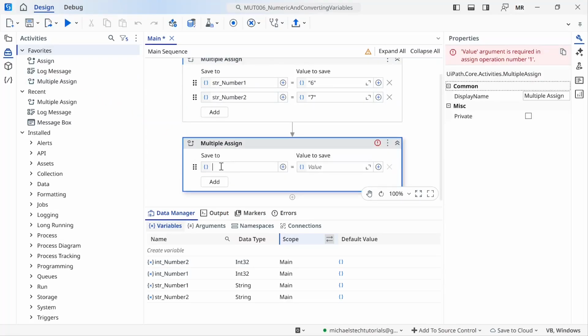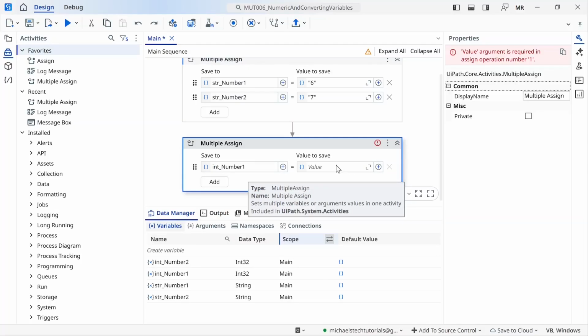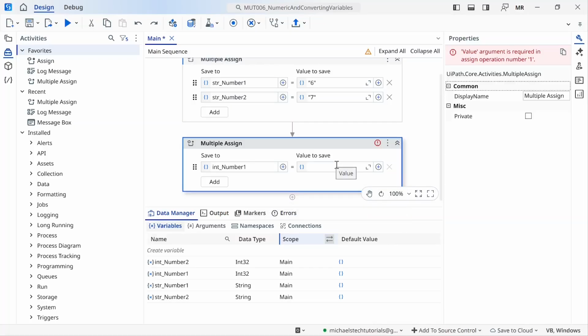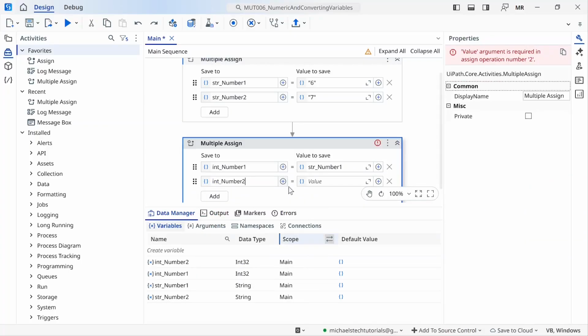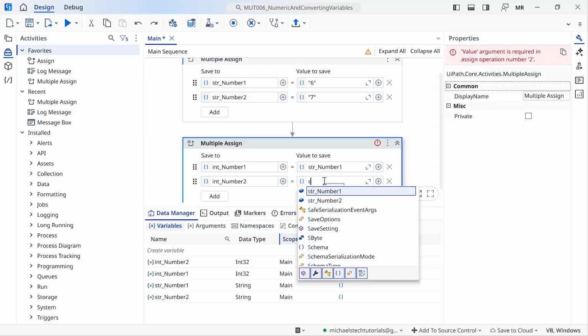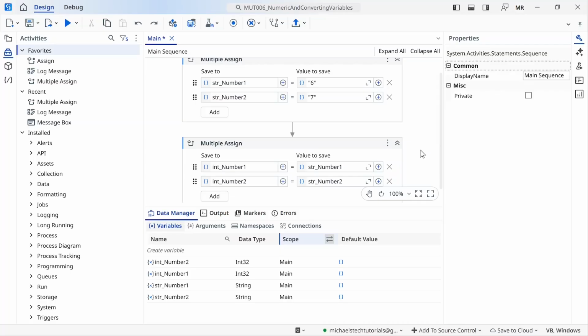And what I'm going to do here is I'm going to set the integer number 1 to the value of string number 1. And we'll do the same thing with integer number 2 to string number 2.